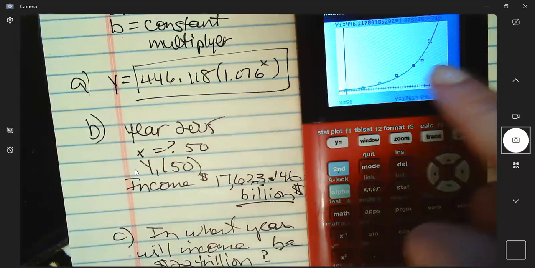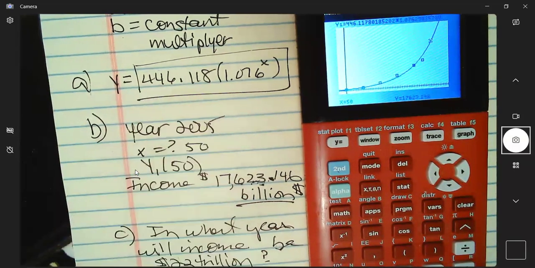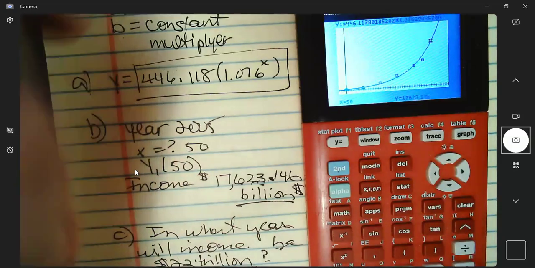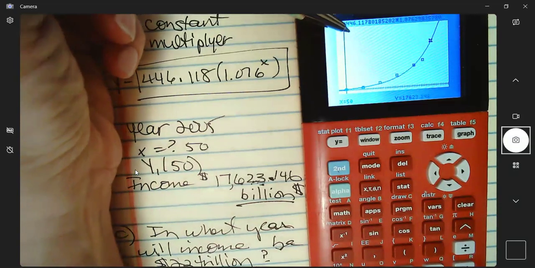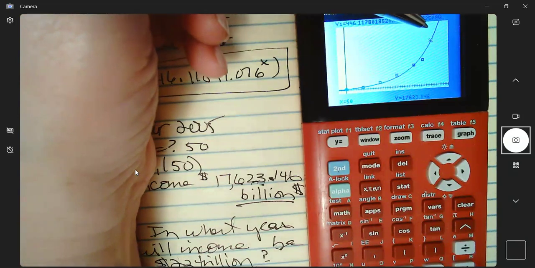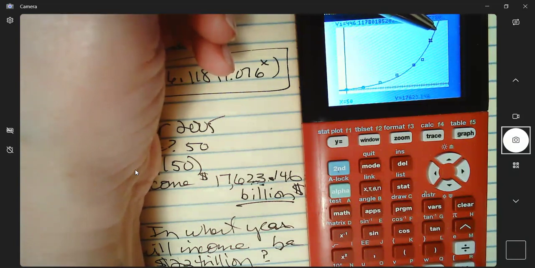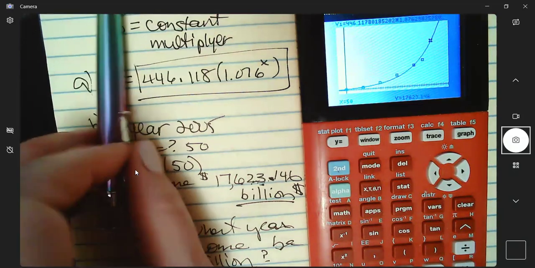Okay, so it can compute it on trace, or you can do it from the main screen and not have to worry about your window. But since I'm going to solve this third one graphically rather than algebraically, I want to know where it's going to equal 22,000. So I'm going to draw a horizontal line on my graph at a height of 22,000 so that all the y values on that horizontal line are 22,000. And where it hits this curve, that's the intersection. So I know that the point on that curve will also have a y value of 22,000. And so then I'm going to look for that point.